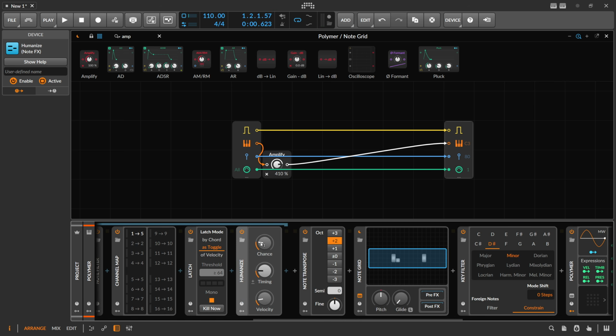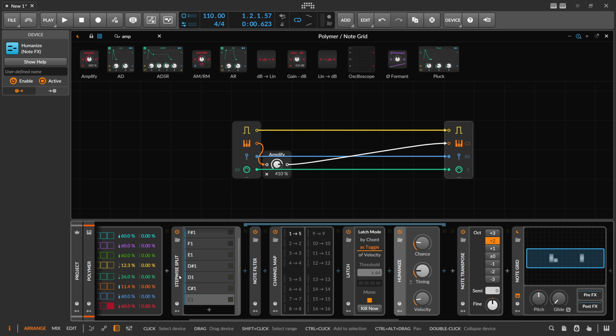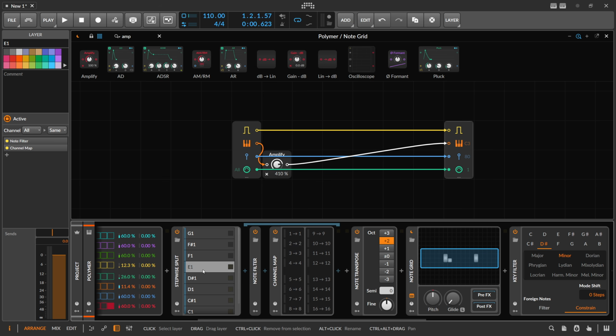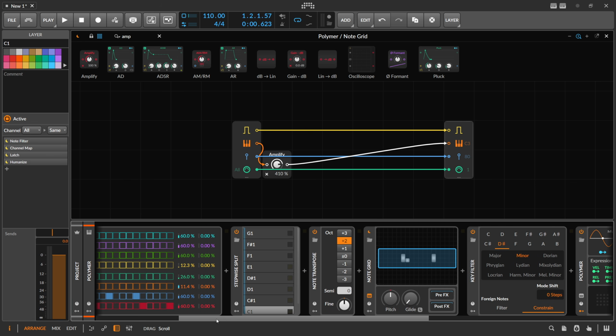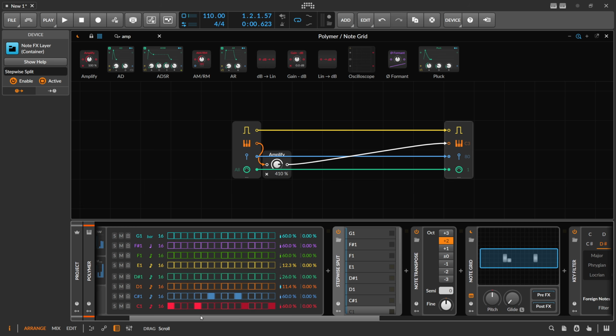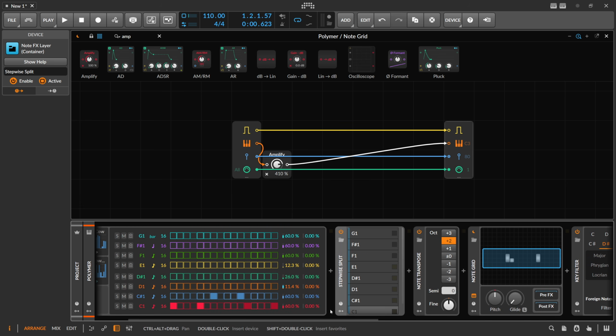You can also just use this with this stepwise split. Split every lane based on the pitch, put this on each of these lanes, and then you can apply Note FX differently in all kinds of ways, right? So I also put this preset down in the description, so you can download it to split based on the pitch, okay?